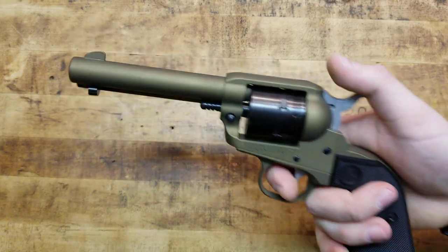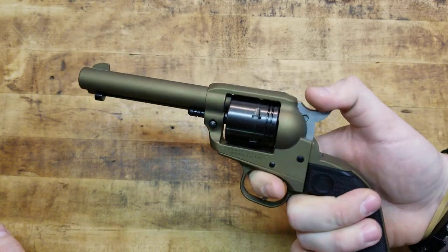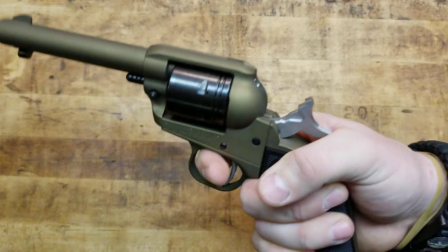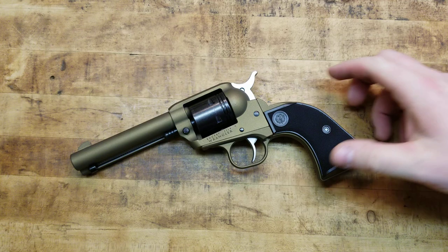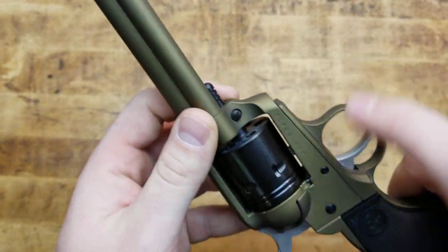So it's extremely versatile. Not only is that fun for playing around with different loadings on the range, but this could prove extremely useful as a cabin gun, a hiking gun, a camping gun, a bug-out gun. Maybe even for someone who is recoil sensitive, doesn't trust semi-autos, or doesn't have the hand strength for a heavy double-action trigger — this could be a defensive gun. It can literally play any role you need for less than $200 most of the time. If you don't own one of these, if not all three, you are absolutely wrong.